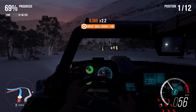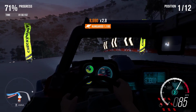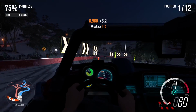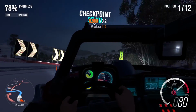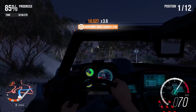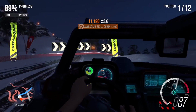Uh-oh. Oh, okay. I thought we were going for a roll, but the Warthog just weighs so much. Its acceleration downhill as well is very impressive on account of it weighing 5,000 pounds. Gravity doing its thing. And again, I thought I was going to go wide there, but just pressed the brakes a little and turned in, and it was fine.